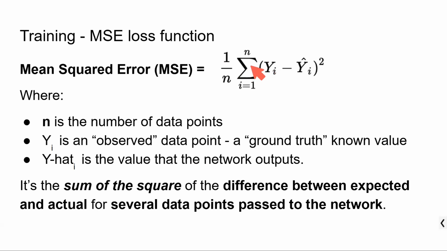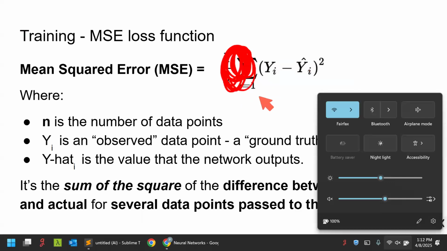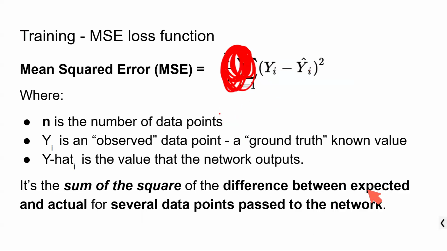So if we were to do this for a batch of things, we tend to do it across the average of, like, a tournament. Across the average of the tournament, we would get the average, but we don't really need to do the average if we're just looking at one in isolation. We can say that the value for one single value in operation is the value of the observed data point, the ground truth, minus the expected data point. So observed minus expected squared. And this tends to accentuate large differences and de-emphasize small differences because it uses a scaling factor.